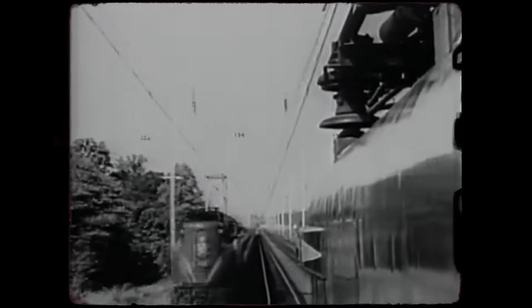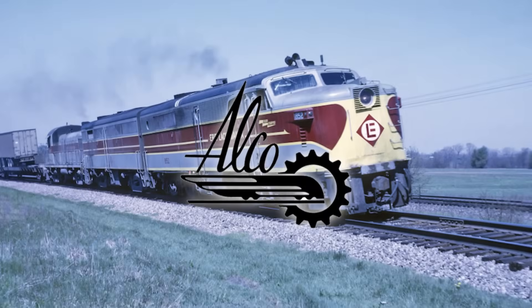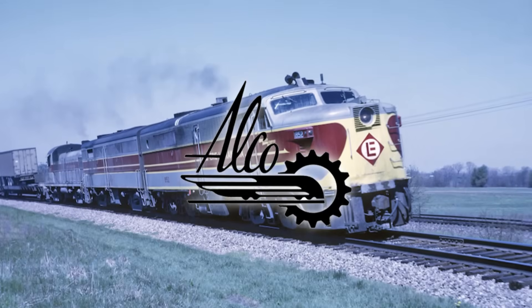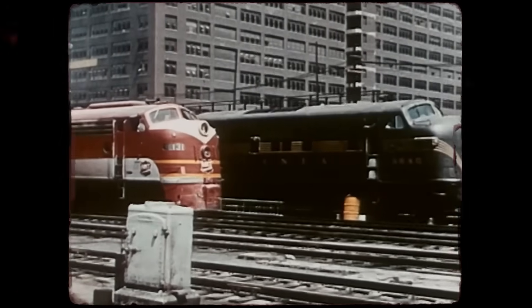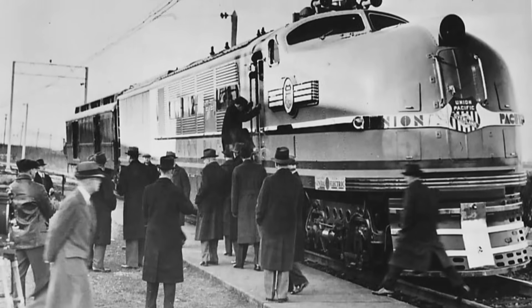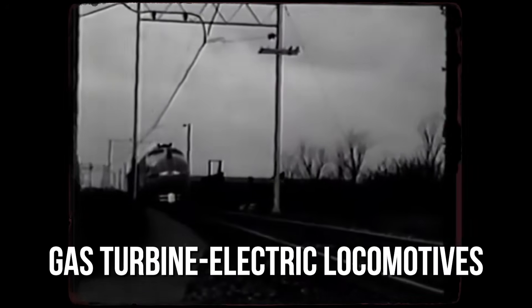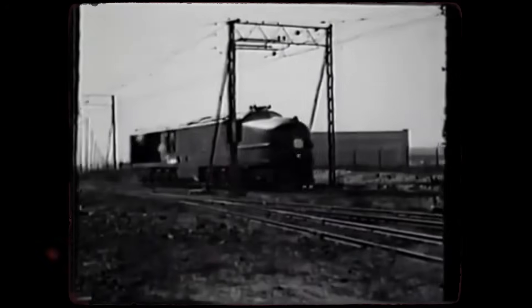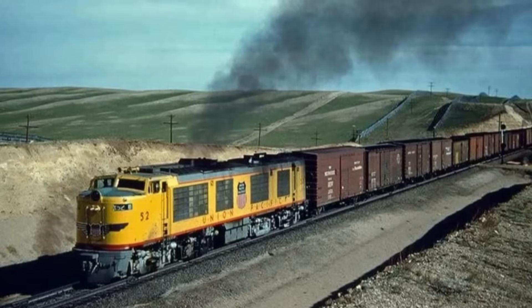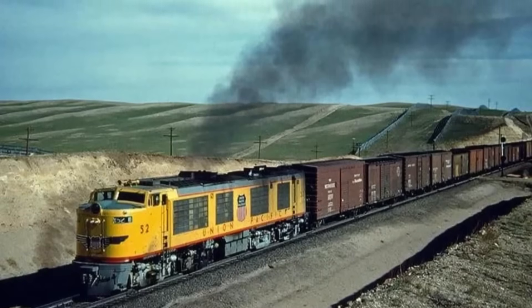It was the 1960s when America's railroads were locked in the horsepower wars. EMD, General Electric, and ALCO were pushing the absolute limits of power and design, each trying to build a locomotive that would dominate the next decade. For a while, GE looked absolutely unstoppable with their revolutionary approach. Their gas-turbine electric locomotives screamed across Union Pacific's desert routes like massive power plants on rails, earning the nickname Big Blows from crews who could hear them thundering through the landscape for miles in every direction.